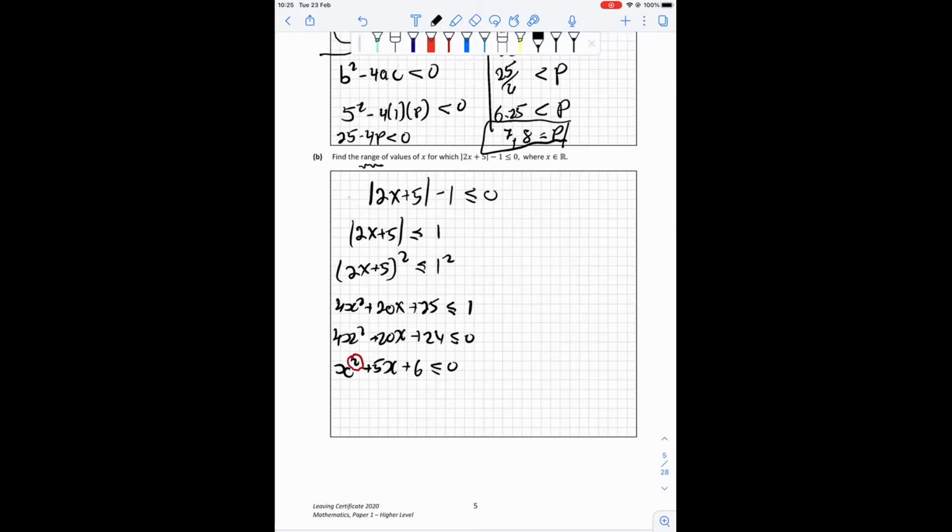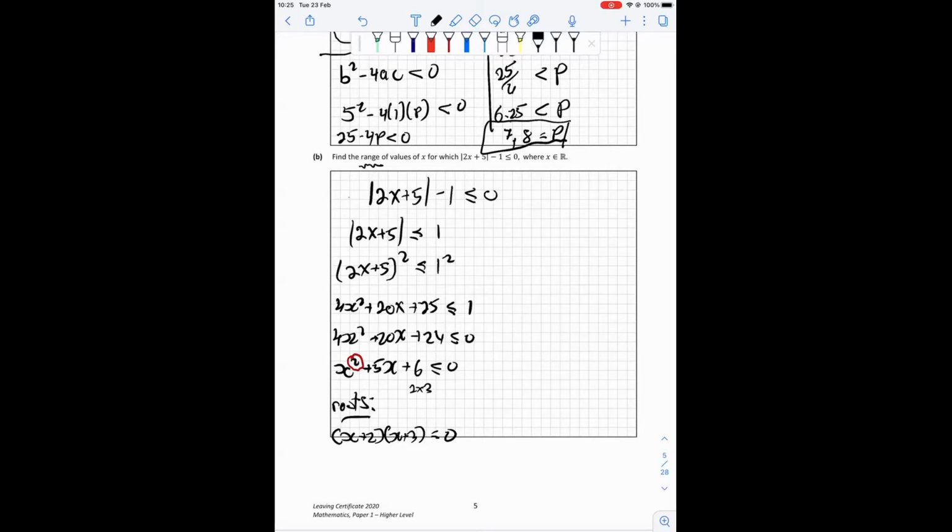Therefore, in this case, first of all, we're going to find the roots in order to be able to graph it easily. So the factorizing of this is 2 times 3. 2 times 3 gives 6, 2 plus 3 gives 5. So I know that my factors are x plus 2 and x plus 3. Whoever doesn't like doing factorizing can use the minus b formula.